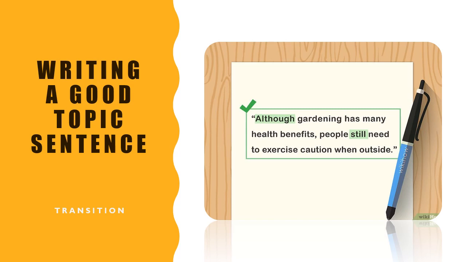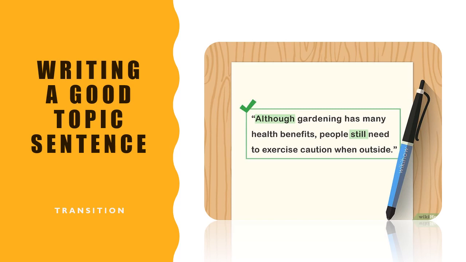Transition. Use the topic sentence as a transition. Topic sentences that also work as transitions can help guide your readers through your argument, which can keep them from getting lost. Think of this sentence as a bridge between the main idea of the previous paragraph and the main idea of this next paragraph. Using transitional elements such as in addition or in contrast is a good way to show the relationship between your ideas. Look at the example here.